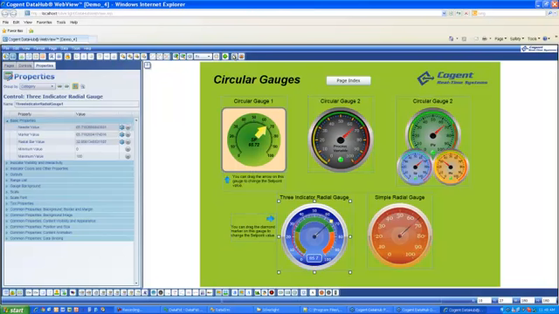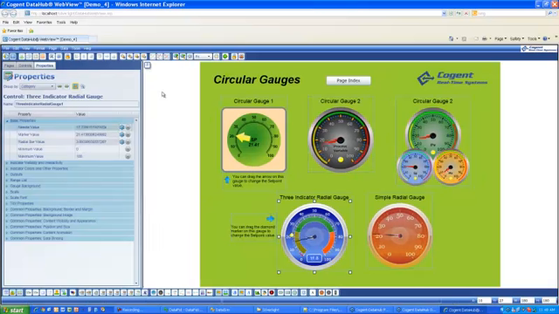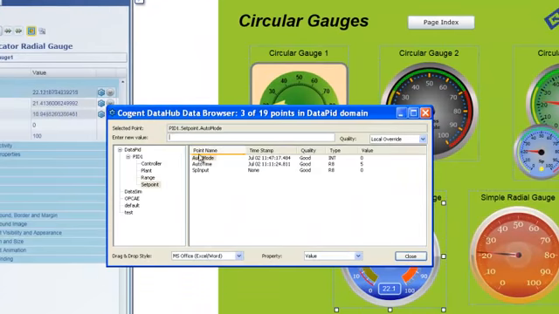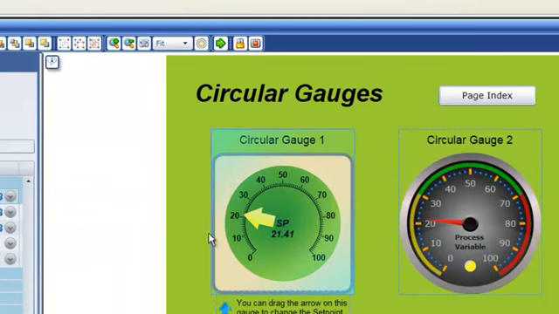And I'm just going to make that read write again, and I'm going to notice that when I go back into run mode, of course, I can now change my set point, and that does immediately change the PV and MV values. The other thing that I will mention, and I'm just going to go back to Cogent Data Hub again, and I'm going to change this back to 1, change auto mode back on. So you can see that every 5 seconds again my set point is going to start changing.